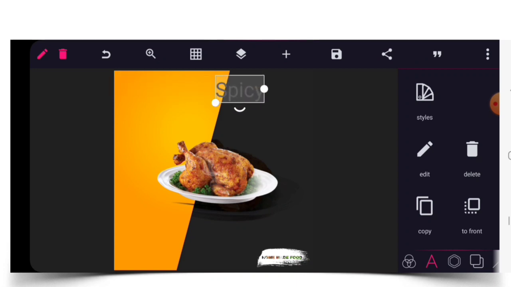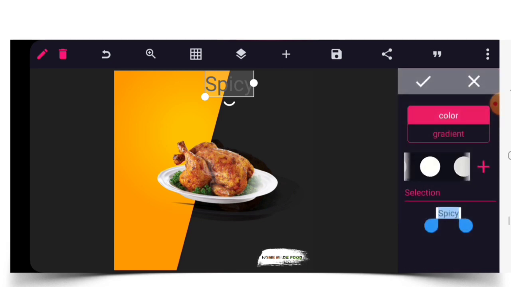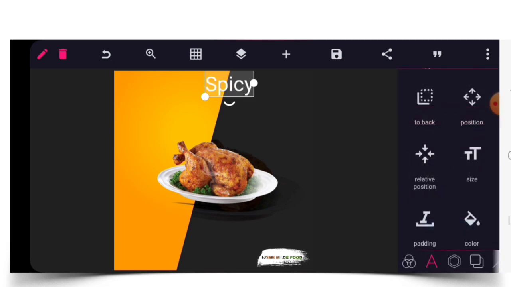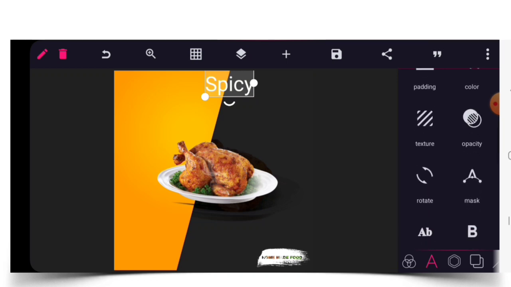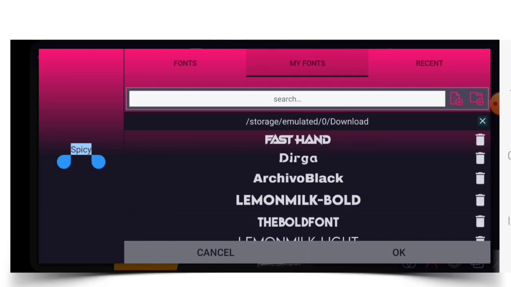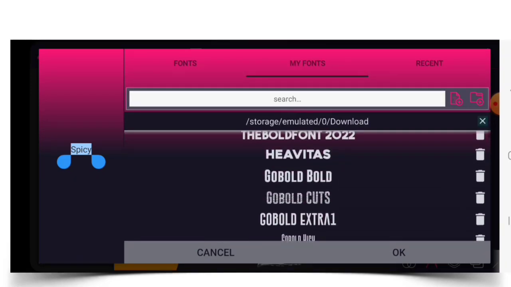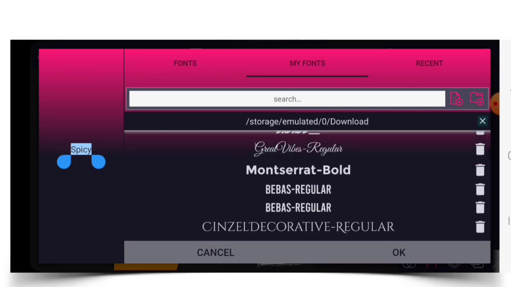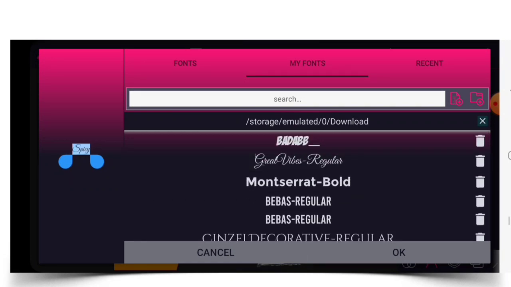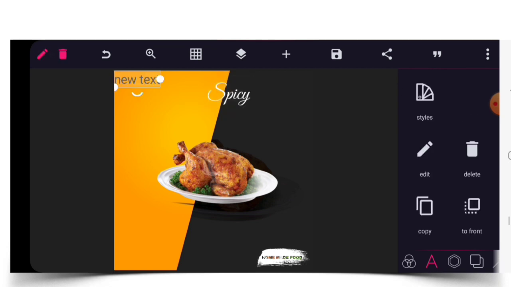You can bring it here like this, then go to color and give it a white color, then go to font and we want to use a script font for that. Want to use the Great Vibes Regular, and place it here.